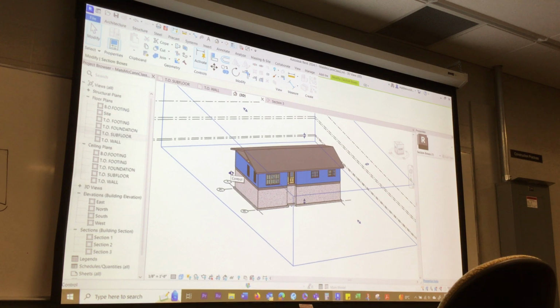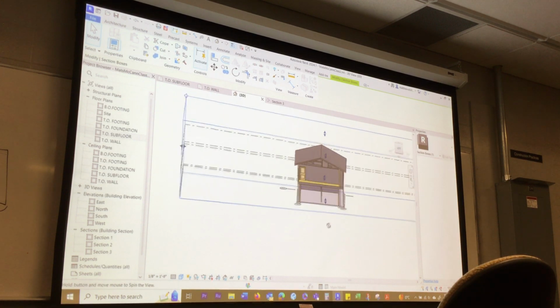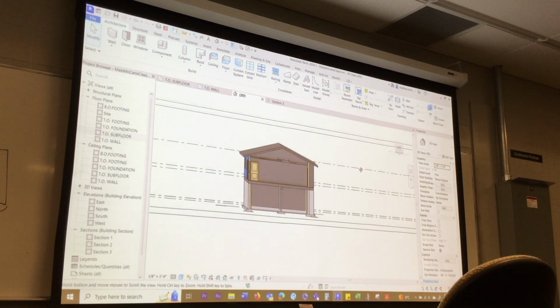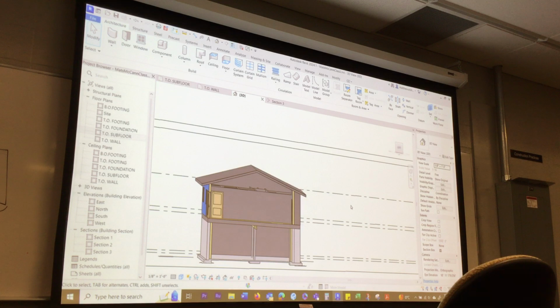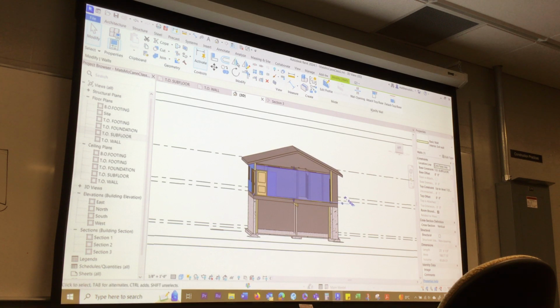Okay, so I'm gonna slice it here so I can see what's going on. Okay, so now I'm in here like this. Now I'm gonna light up that wall that I wanna pull up, and I'm gonna use my attach top base, and I'm gonna click the roof.